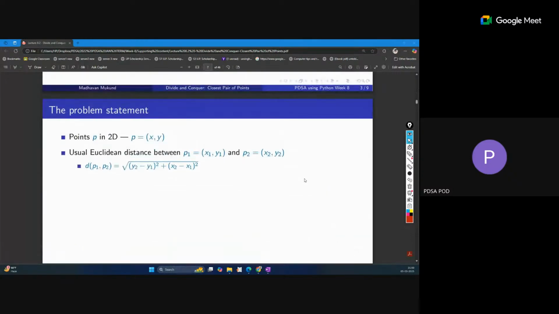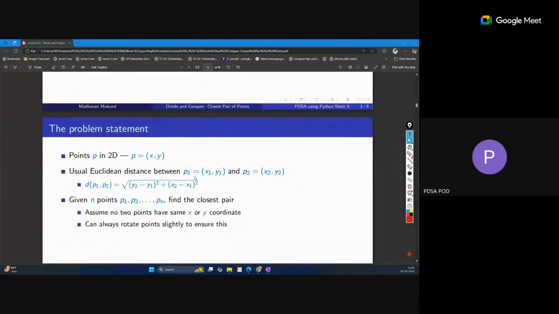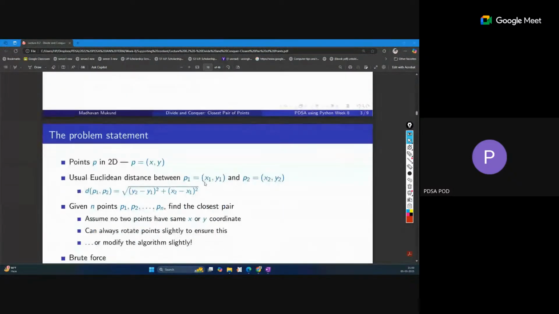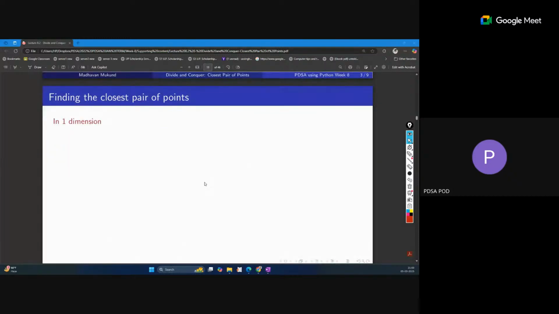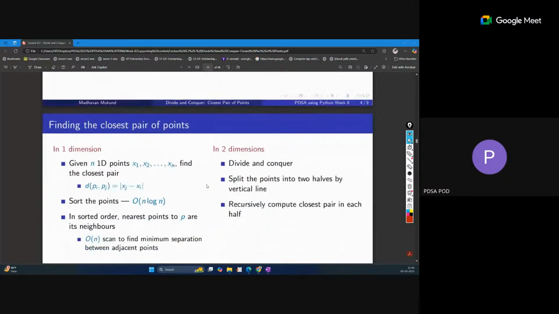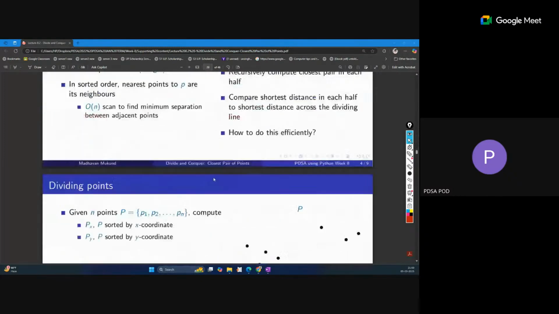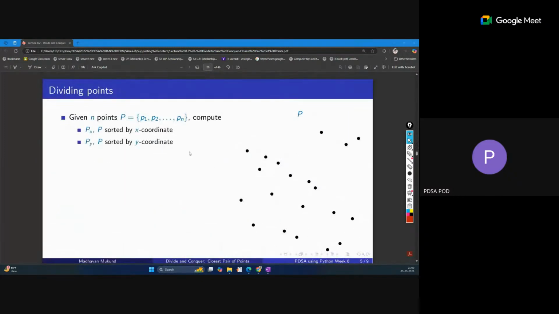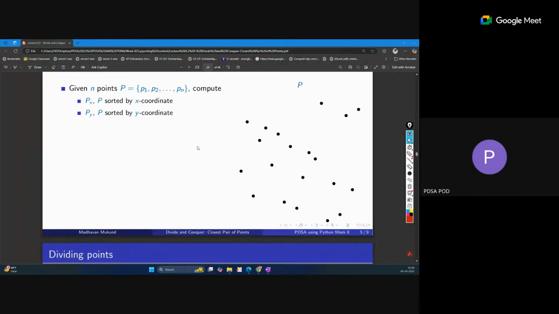You know that the distance formula between two points is given, so we will use that for the distance calculation. Now, finding the closest pair in one dimension is fine, so let me check two dimensions. Here are the steps: we break the given n points.